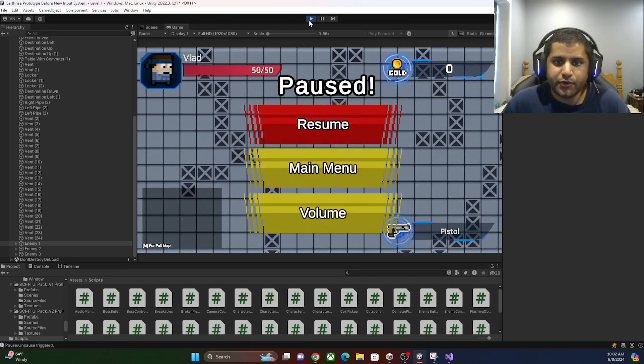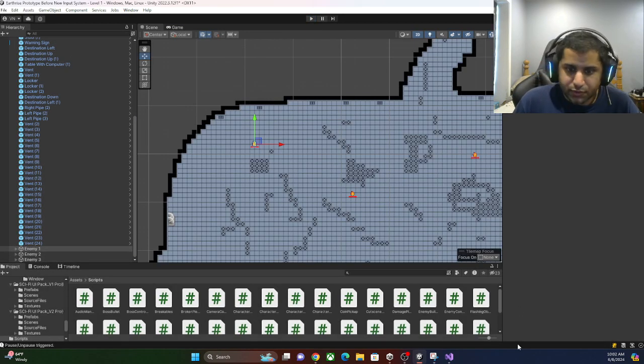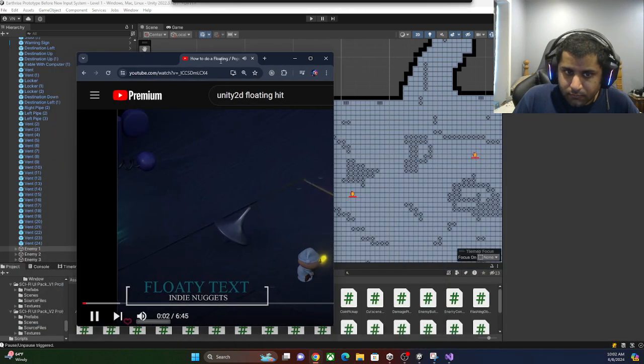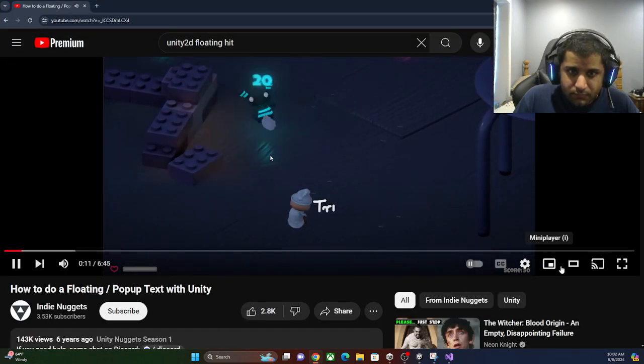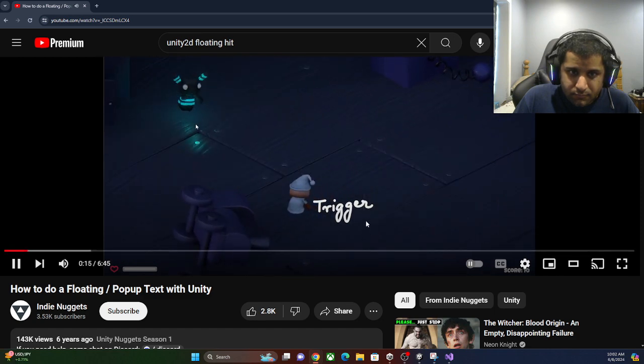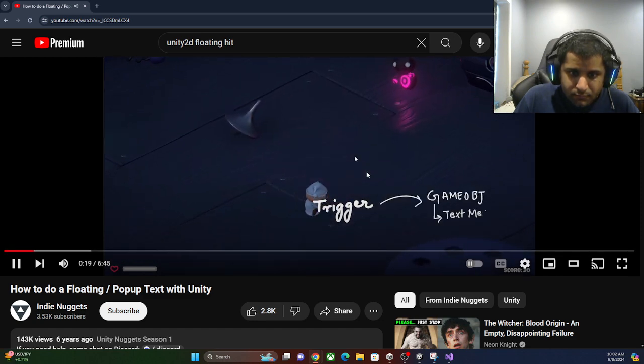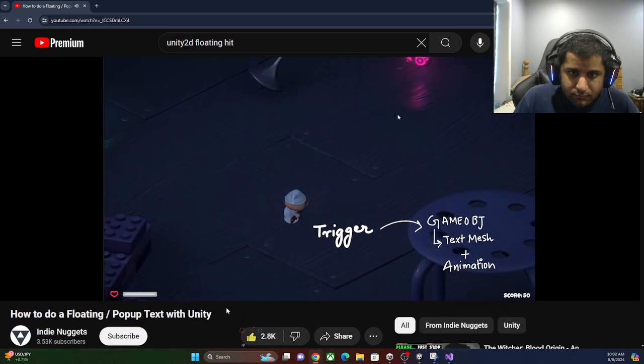Alright, before we get too carried away, let's research a couple of things. Today we learn how to add floating text in game with Unity. This effect is really useful for showing enemy damage, hits or combos, or basically anything you want. All you need is a trigger point, which usually is something like enemy hit or enemy damage, and a prefab that you can instantiate. We can put a text mesh on this prefab with the text we want and maybe animate it a bit.